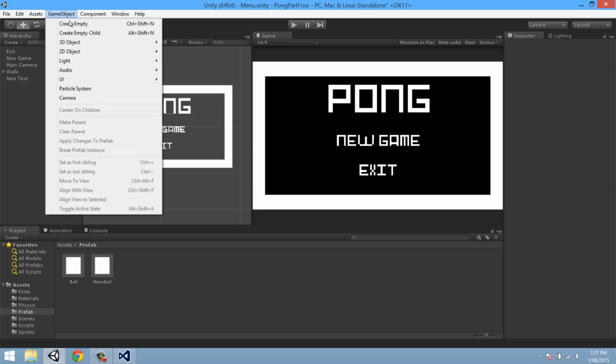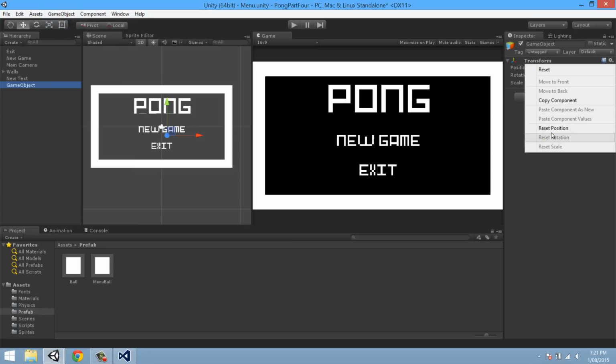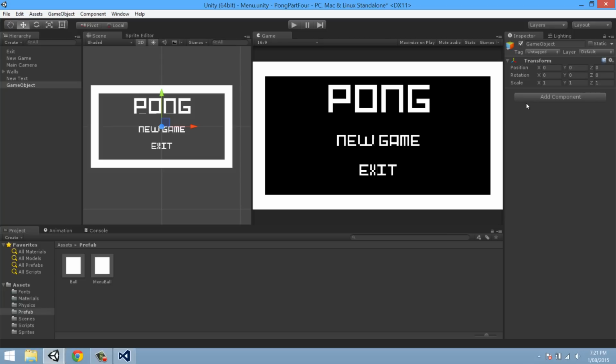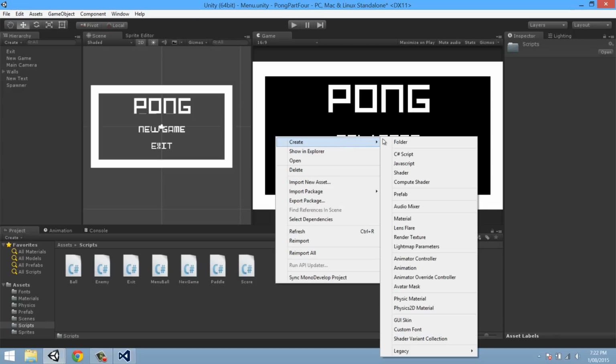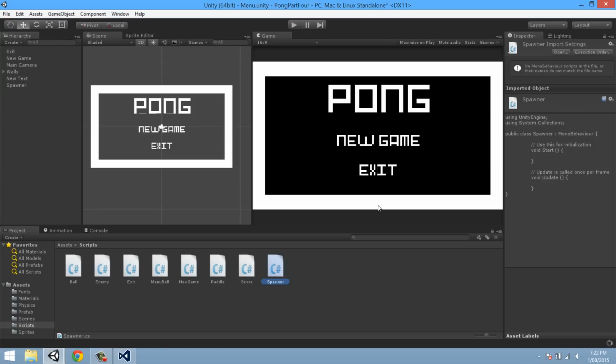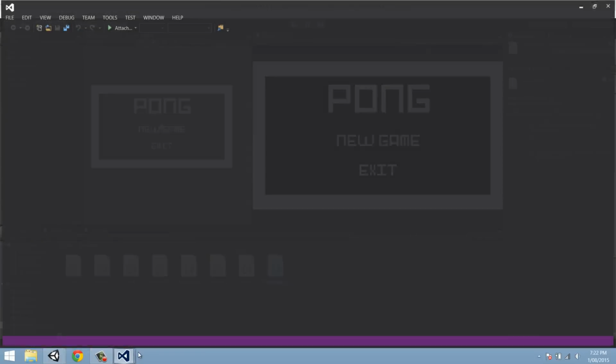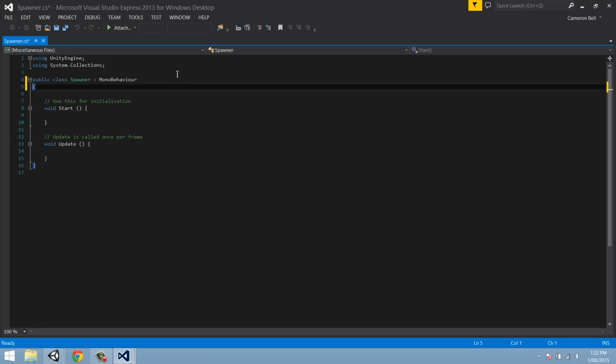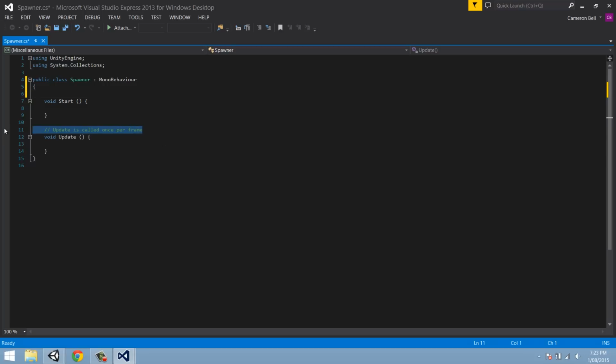What we're going to do is create a game object that spawns the ball. So I'm going to name it spawner, and all this is going to do is contain some code. This spawner script is going to be a little bit more complicated than the other scripts that we've made so far, so I'm going to be going a little bit quicker. I'd recommend not making this script if you're a beginner. So I'm going to name it spawner, open it up in Visual Studio. Now what we're going to be doing is deleting these comments here for the void start and void update.